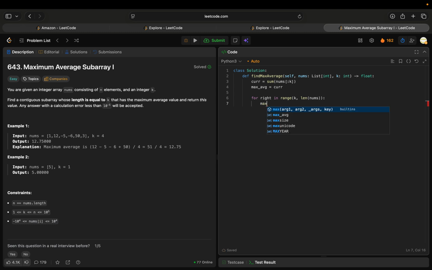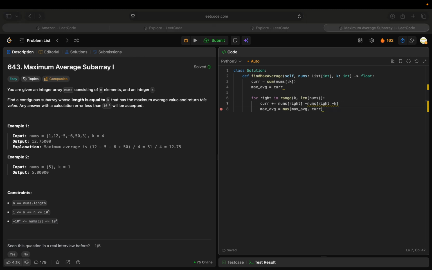And then we find the max average, which will be the max of the max average and current. And we find the current by adding the current number that we are at and subtracting the window from it, so that we do not exceed the current window, which would be right minus k, because the next element would be k distance away.